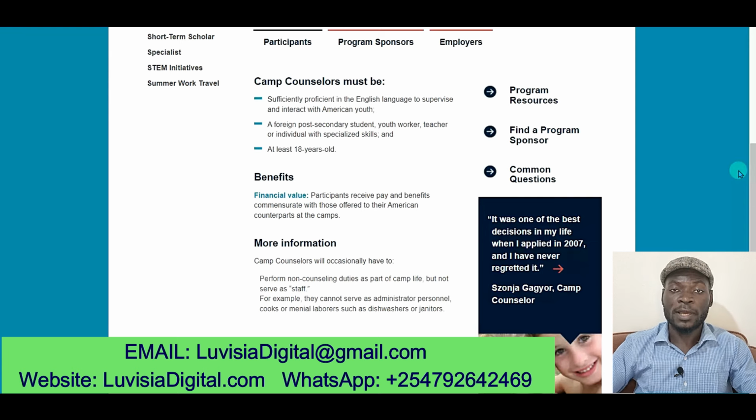So when you are at the camp, the Americans will be there, and other people from other countries will be there, but the financial support will be equal. So if you are going to work there for one year, you are going to be paid like the Americans for that period of a year.